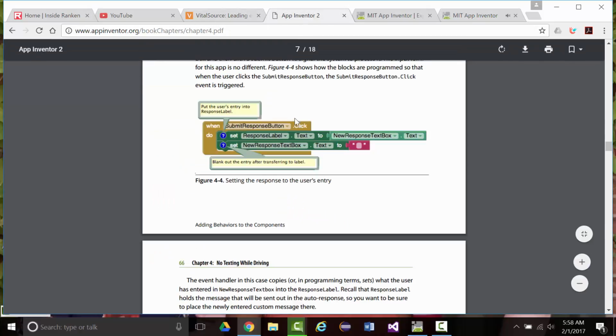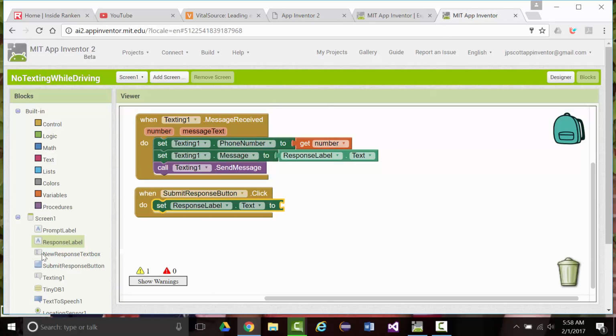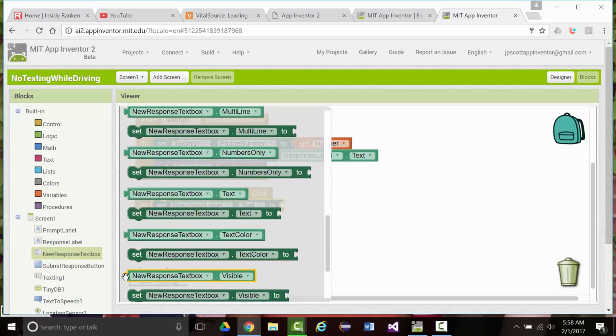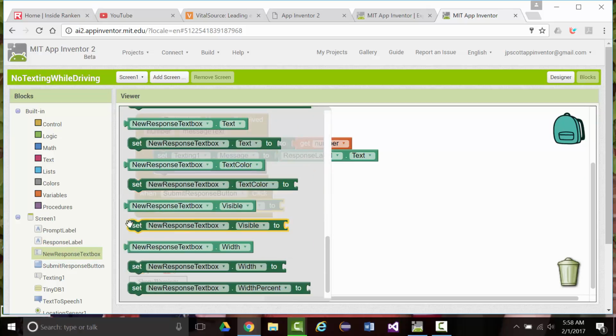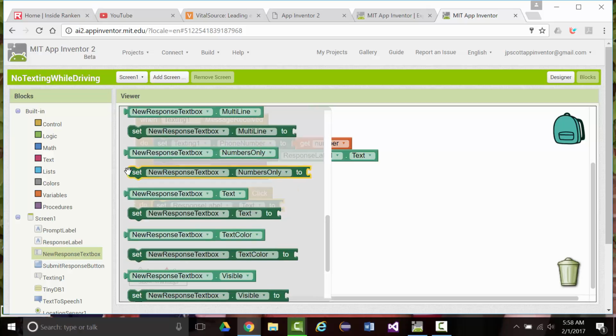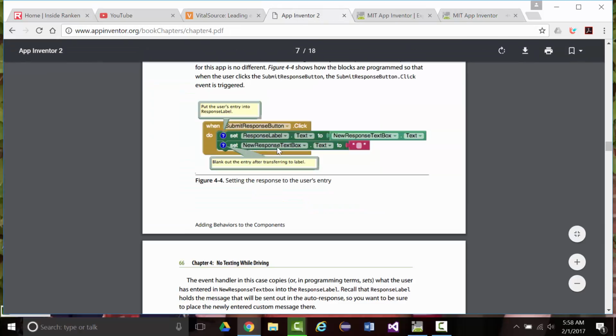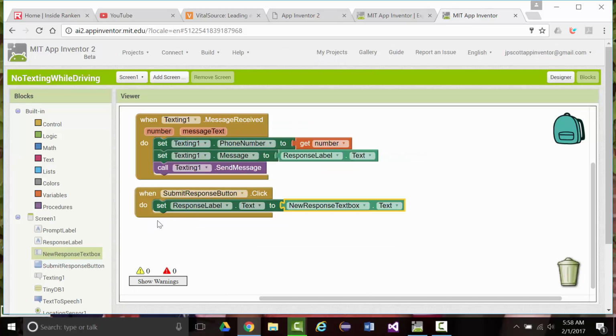And we want to set that to new response text box dot text. Next, we want to set the new response text box dot text to nothing. So we want to make sure it's emptied out.